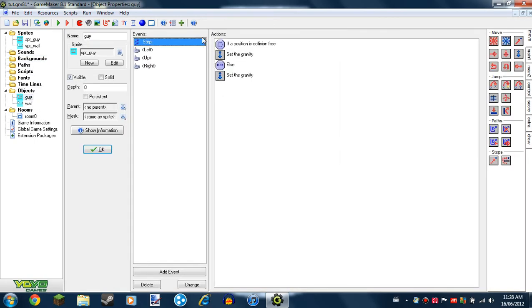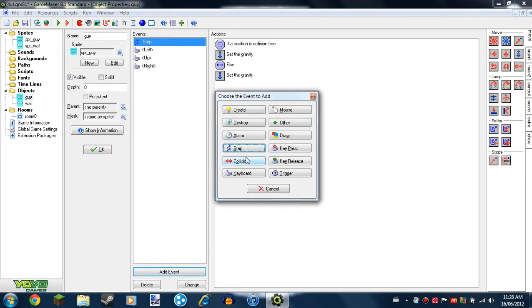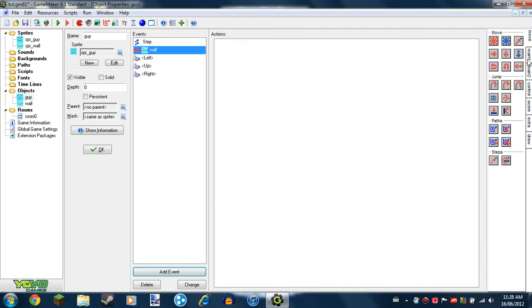So we're gonna have to add a collision event with the wall, which is a dirt face. Then we'll go back into guy, add event, collision with your wall, which in my case is a dirt face. Then we'll go into the move, and you'll see a thing that says move to contact.